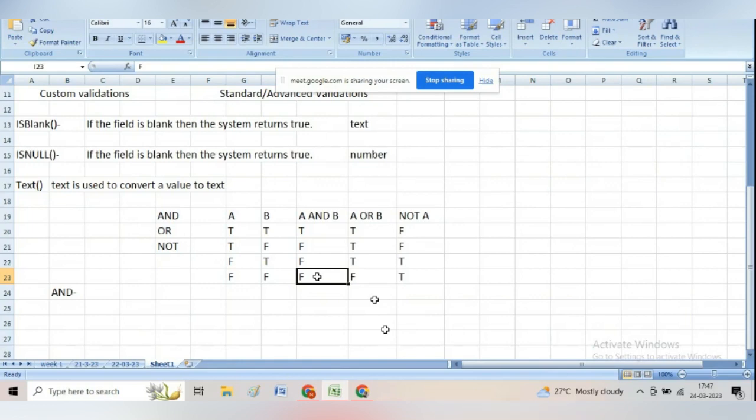So for now I have taken it false, but I need to check this, right? ट्रू मीन्स ब्लैंक, और फॉल्स मीन्स फील्ड। ओके सर.